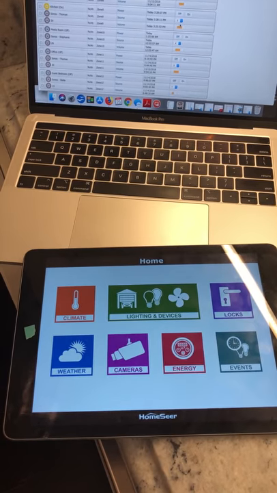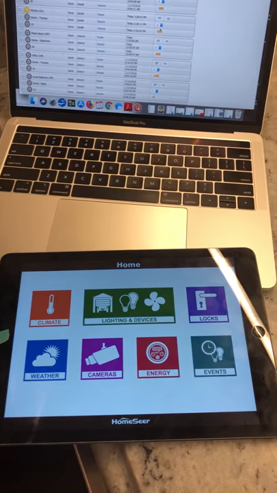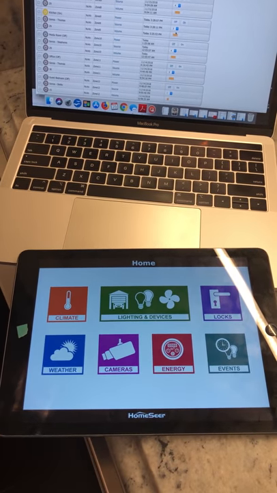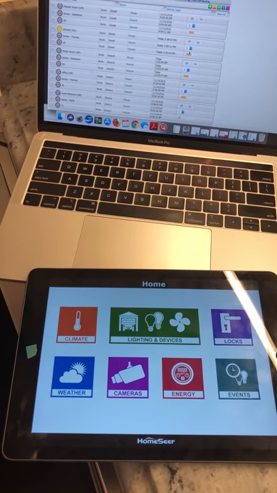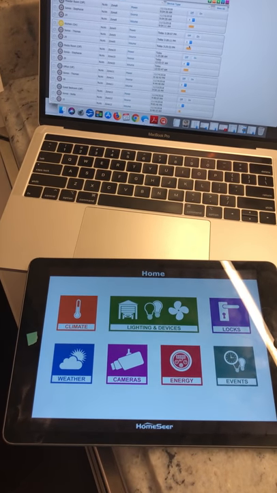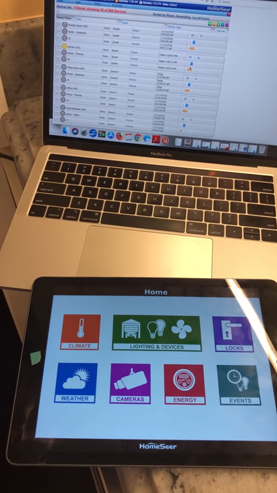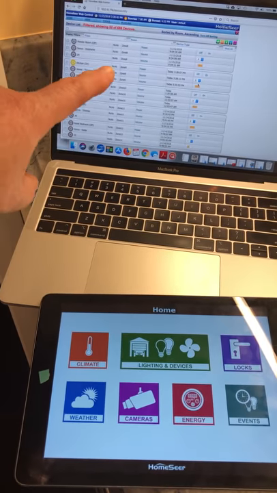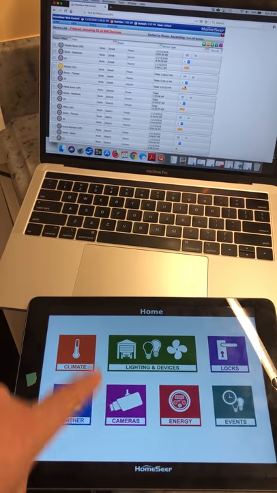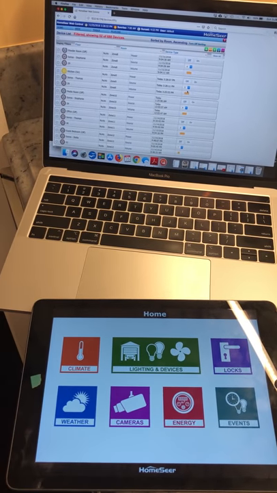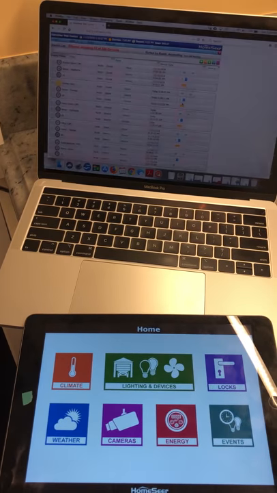I have not found it to be particularly malleable. It's not very fast. It doesn't upload and download and sync the content very quickly, and the screen refresh rate takes a long time. So I'll have to work on that. That's kind of a work in progress right now. But for now, this is just the default system, just to show that it is actually working. So that gives me confidence that I can probably integrate my devices using a custom screen on HomeSeer HSTouch, which will hopefully be a little more catered to just the NuVo component of my home system.